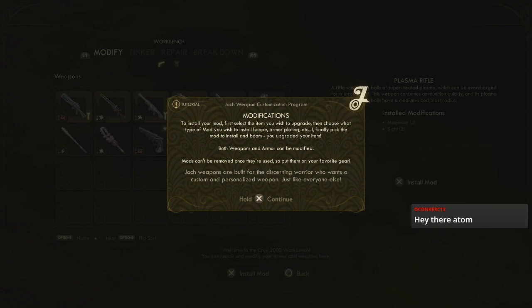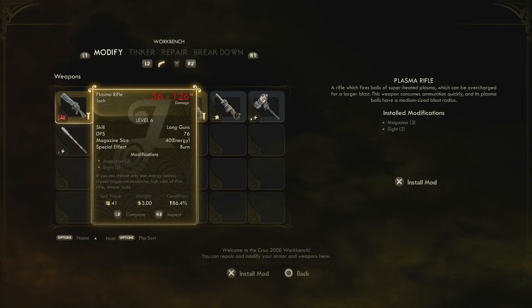To install your mod, first select the item you wish to upgrade, then choose what type of mod you wish to install. Finally, pick the mod to install, and boom, you upgraded your item. Both weapons and armor can be modified. Mods can't be removed once they're used, so put them on your favorite gear. Jock weapons are built for the discerning warrior who wants a custom and personalized weapon, just like everyone else. Oh, so that's the name of the weapon customizing program. Okay.